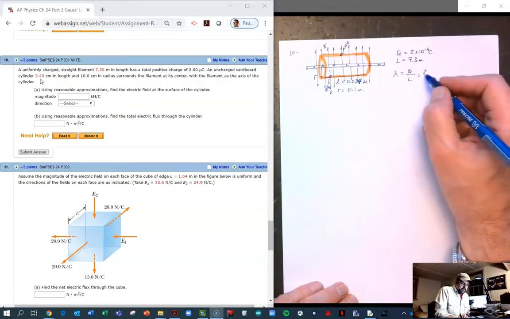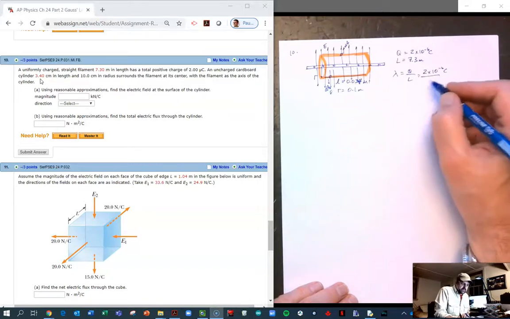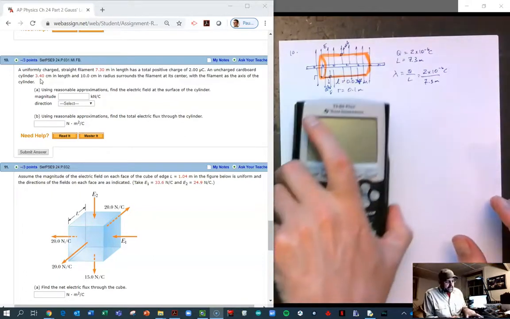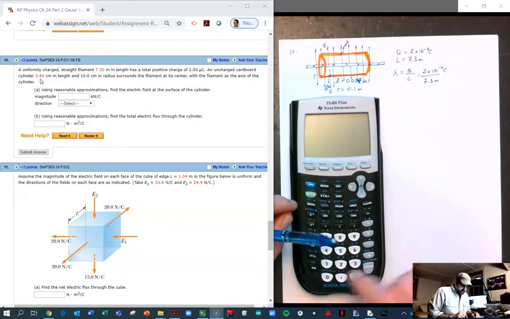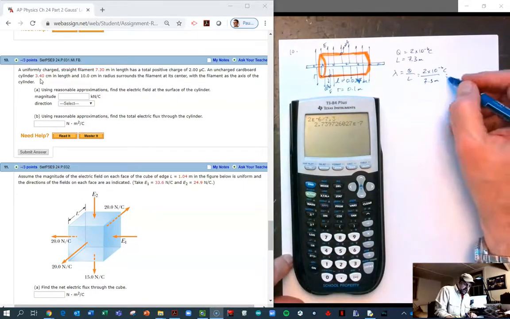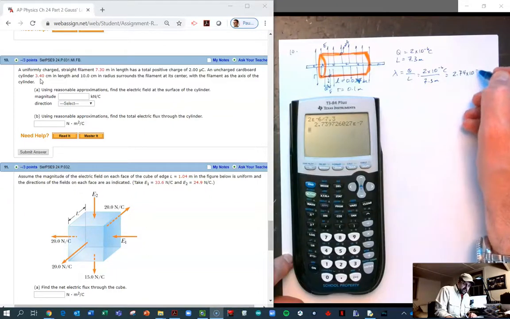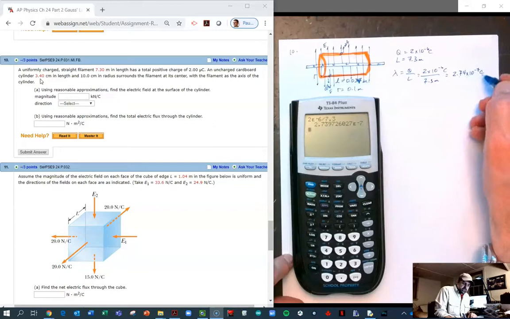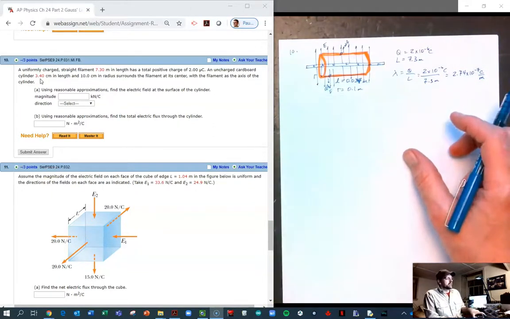We know this is the charge per unit length, which for me is 2 times 10^-6 coulombs over 7.3 meters. Let's do that calculation: 2e-6 divided by 7.3 gives us a value of 2.74 times 10^-7 coulombs per meter. This is our density and it's uniform.